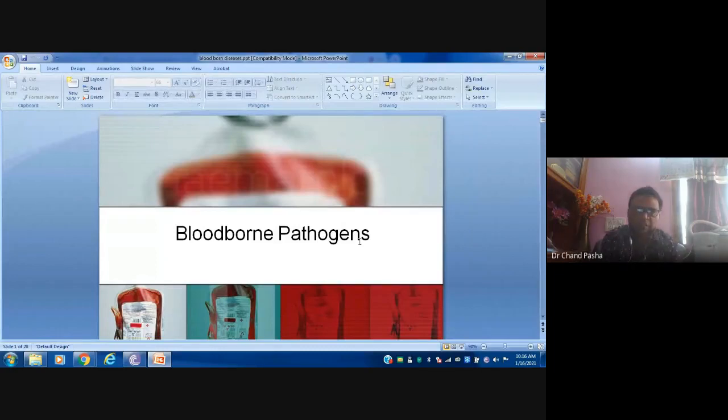Several diseases are spread through the blood. See, bloodborne diseases are not only transmitted through the blood, but could be through any body fluids. It is a misconception that it is only through the blood. HIV is transmitted not only with the blood, but also through fluids like saliva, semen, this kind of thing. Any body fluid spreading, we consider it a blood-borne pathogen or blood-borne disease. It's very important in this situation.